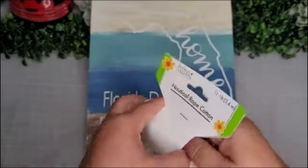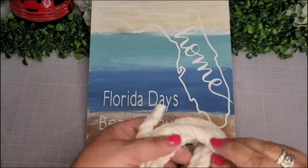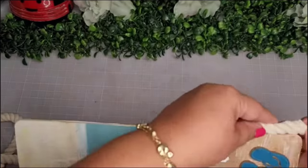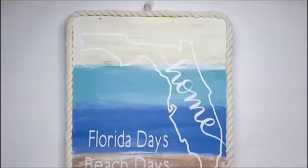And now I'll go in with some of this nautical rope and place it on the outside edge to give it that coastal look. And then that is it. I'm done. What do you guys think?